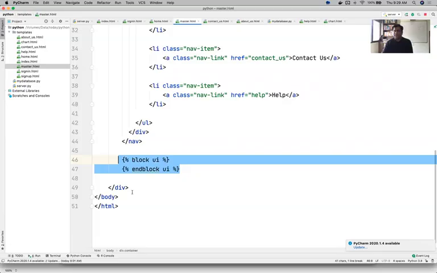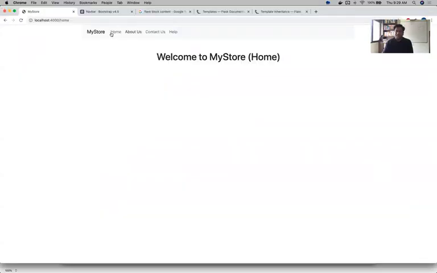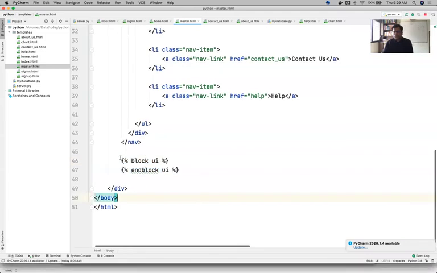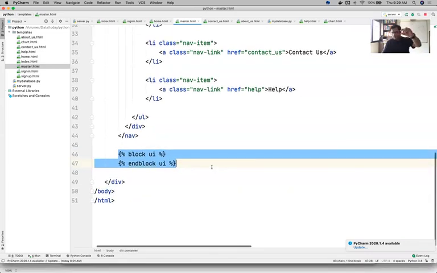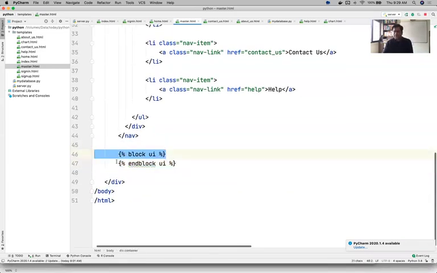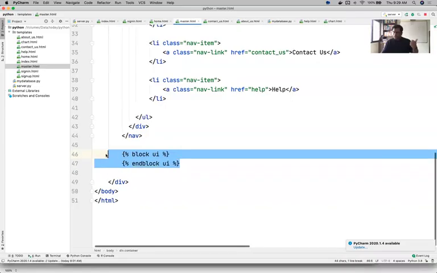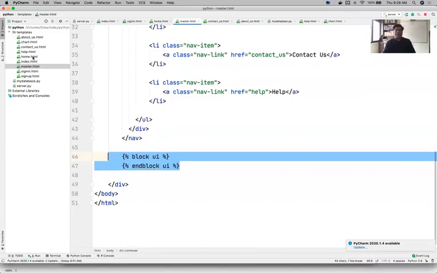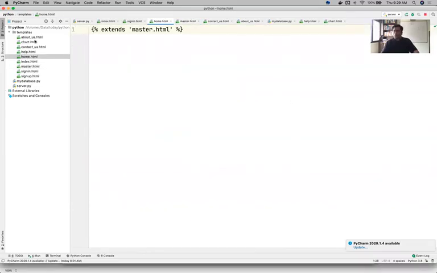Let me show you what exactly happens here. If I refresh right now, nothing happens. All of these pages are still empty. This code block will do nothing. This code block is a kind of placeholder. Think about this as the method given by my base class. And now I'm going to go back to my derived classes like home.html. These are my derived pages, like derived classes. There I want to implement or override this method with the same name. In Python, we use the same name for that method. Here, we just have to copy paste that block and write whatever we want to write here.